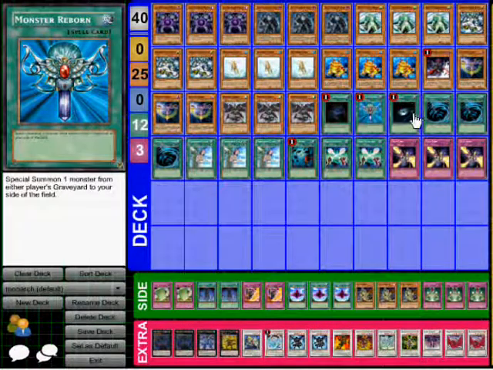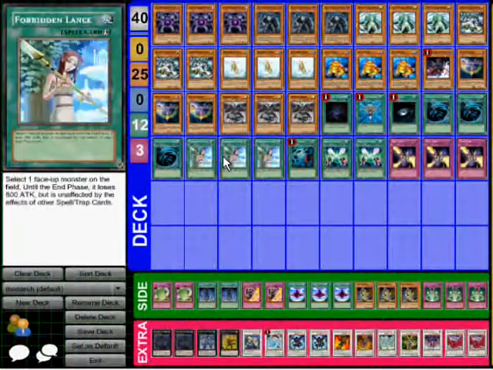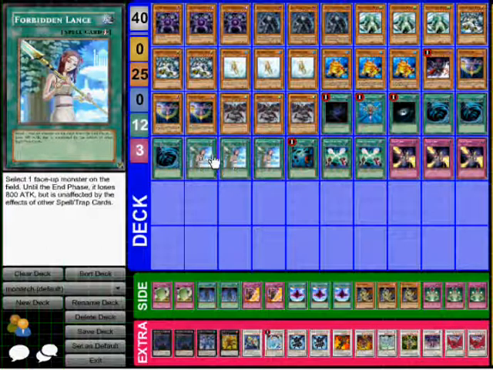Dark Hole, destroy the entire field. MST, destroy back row. Forbidden Lance. I love Lance in a Monarch deck because when they try and Bottomless, when they try and Deep Prison, when they try and do that, you can just Lance your monster and they can't do anything. So Lance is a must in my opinion at 3. It makes your Monarchs invincible, so that's really good.